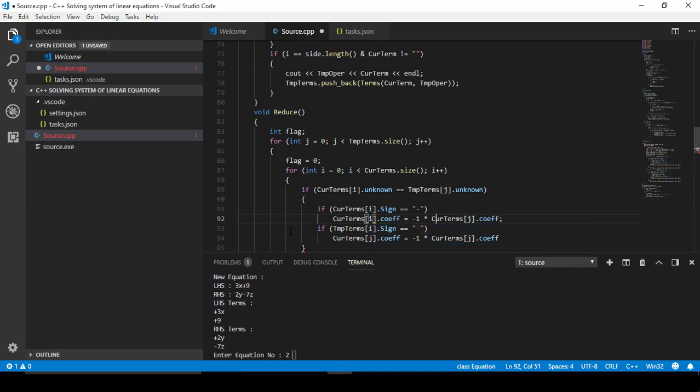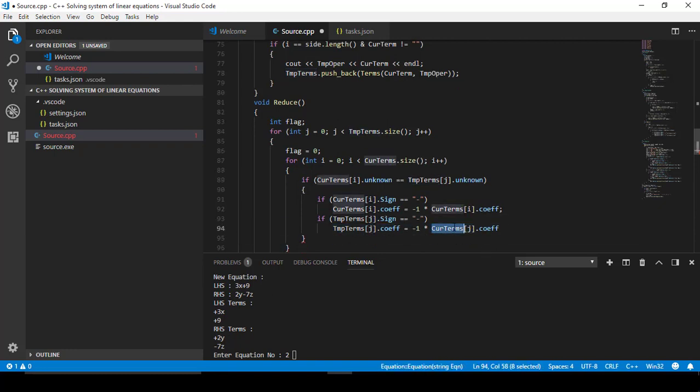If temporary terms of j dot sign is negative, then temporary terms of j dot coefficient is equal to -1 multiply temporary terms of j dot coefficient.